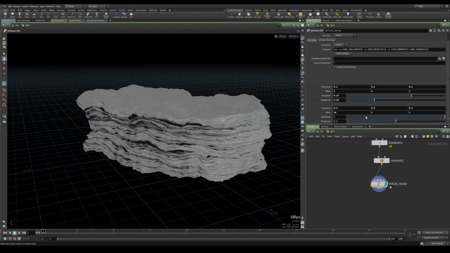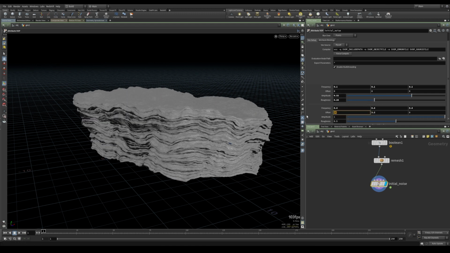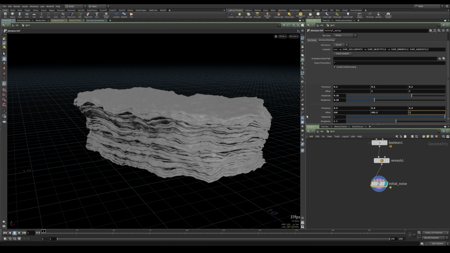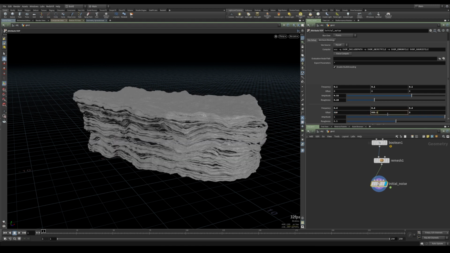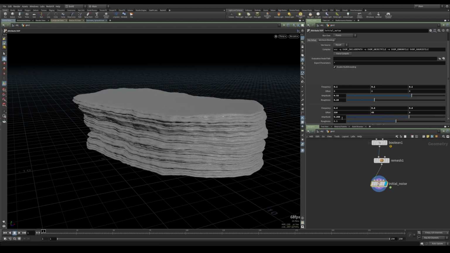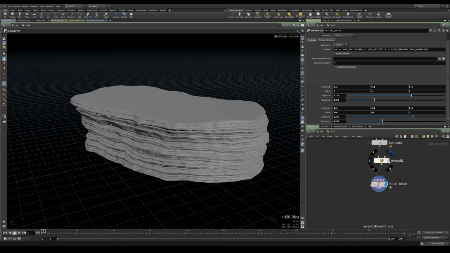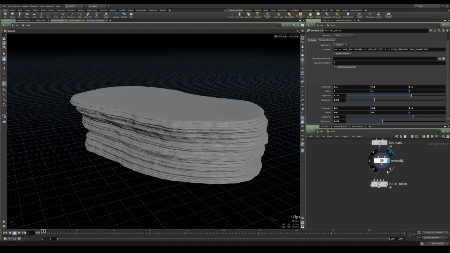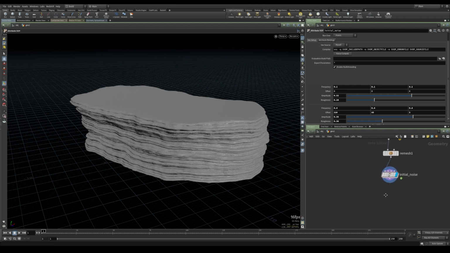Also, we want to change the offset, so we won't have the same values as the other noise. And also here decrease the amplitude, set it to 0.35, and also the roughness. So now we have our initial noises, and I believe it's fine for the time being.